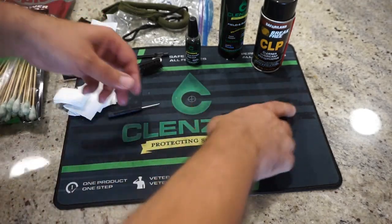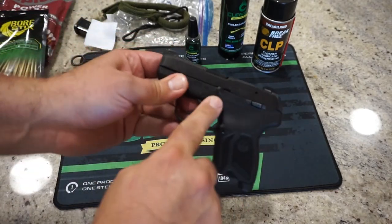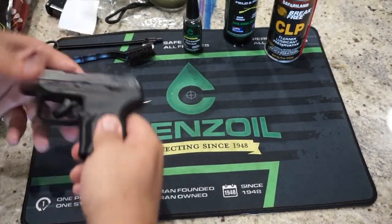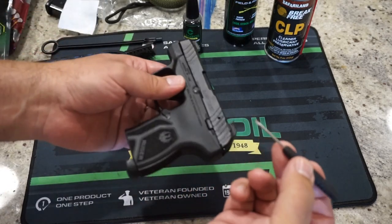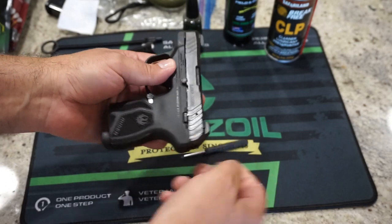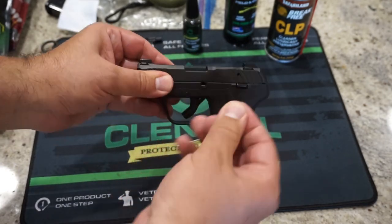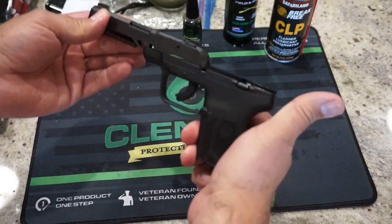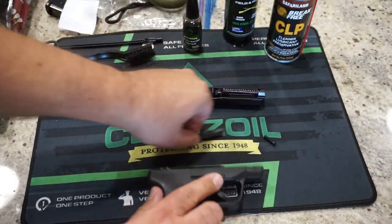Set your patch off to the side, take a clean patch, and just go ahead and wipe off your magazine. You want to keep your magazines oil-free. You also want to keep gun cleaner and solvent away from the rear of your ammo where your primer is — you definitely want to keep that dry. And this has its own little protective coating on it. It's going to be all good to go. Now, the next thing we want to do is go ahead and pop out this little takedown pin. All you have to do is just take whatever little flat tool you're going to use and just push it in behind and go ahead and pop it out. It's going to come out about a quarter inch — pull out the pin and just set it off to the side.